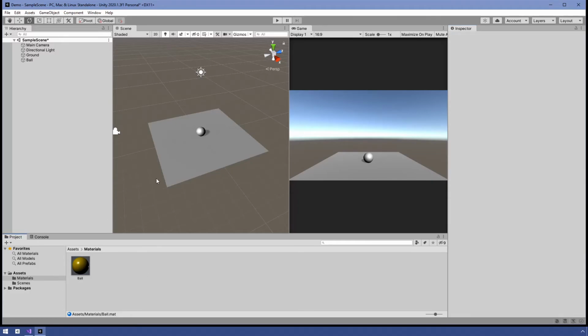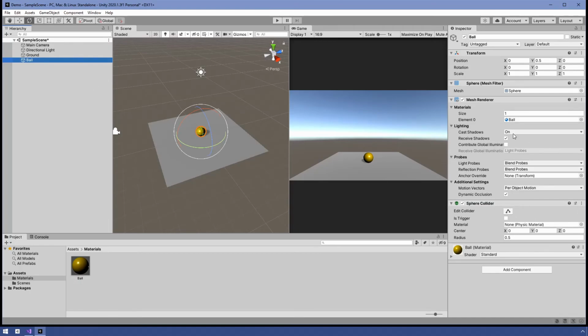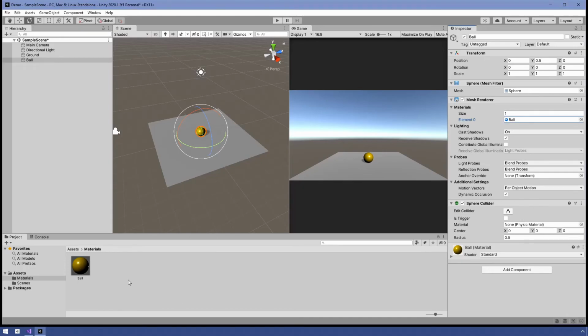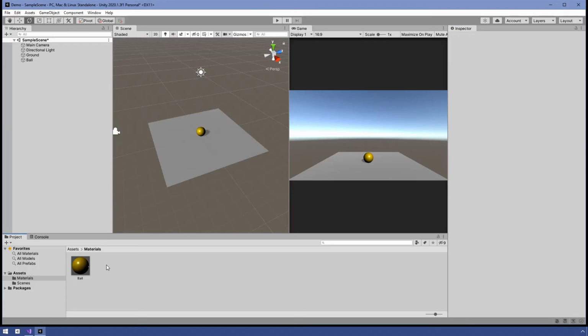And now to apply this, I'm going to take this material down here from the project pane and just drag it onto the game object I want to use it on. See, there it goes. What this is doing is it's setting this first element inside of our mesh renderer component to say this is the material that's being applied to this game object. We can override this and set it to something else by clicking on the target, or later by just creating a new material down here in our project folder and dragging it back onto this game object as well.